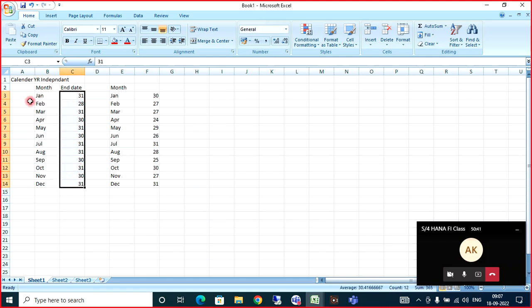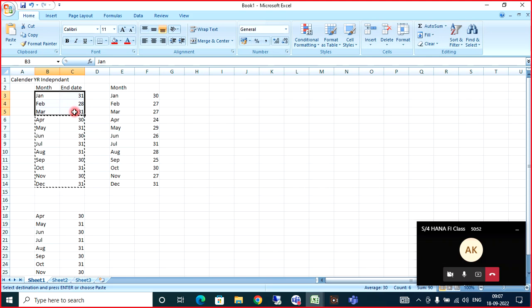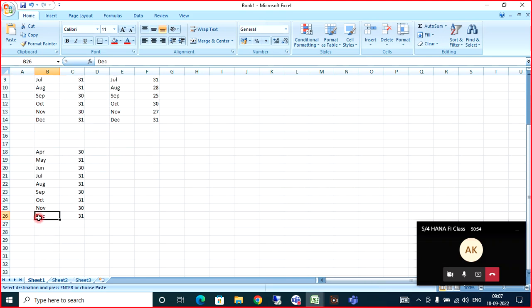The same thing I can have in my fiscal year like this. So I am following non-calendar. My first business month is starting in April, and my business year end is March. I am following the non-calendar year but a year independent fiscal year, correct? So that is what I mean.